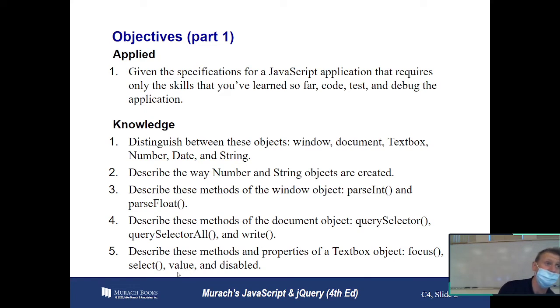Well, here's the way you've used a text box object. When you've targeted a text box in your JavaScript, you've used this value property, right? On your last test, you used the value property of a text box to read information out of a text box in your HTML.